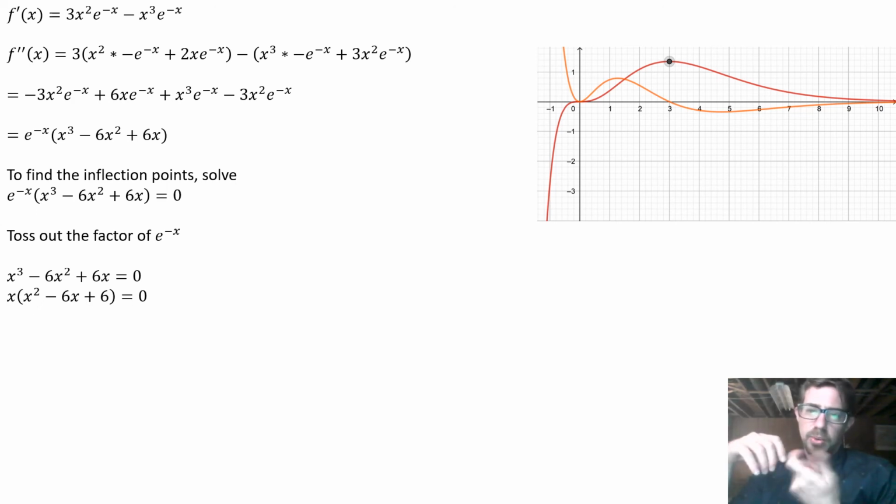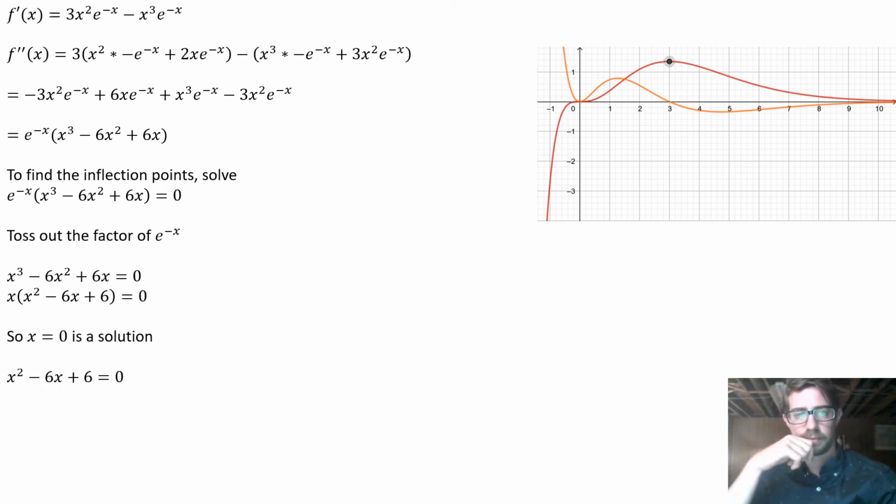What we're doing when we solve these things is just peeling away factors and then making a note of the solutions that those yield. So right off the bat, you know that x equals 0 is a solution. You can just look at that equation and know, if x is 0, everything's 0. Which means that x equals 0 is an inflection point, which is one of the first things we said. That's the one point where it really obviously switches from concave down to concave up. So just make a note of that and we'll summarize at the end.